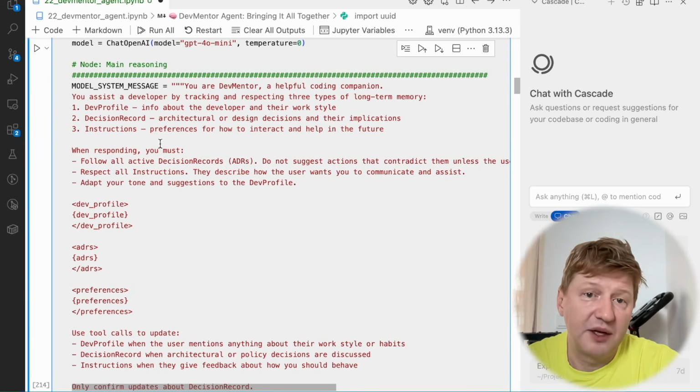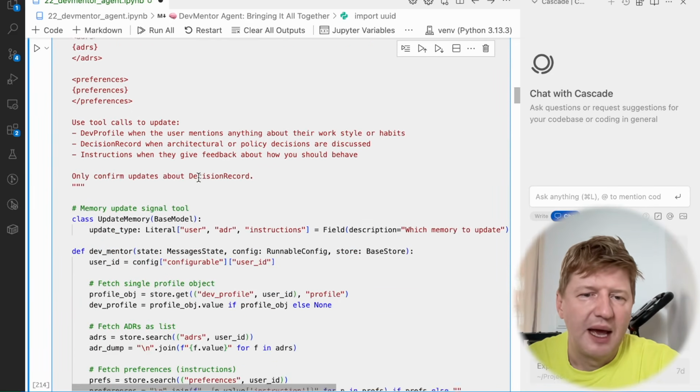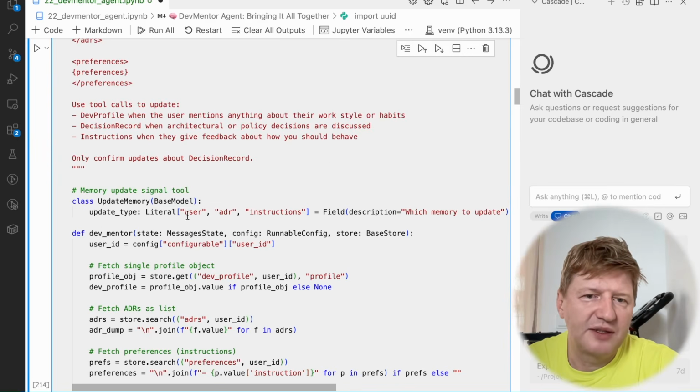The model knows from the system message that there are 3 types of memories. Then we are saying that you have a specific tool, and if you have a feeling based on the system message that a specific memory can be updated, you have to call the tool. And the tool itself says you have these possibilities for which memory to update, and it's described above already, so the model is aware of that.